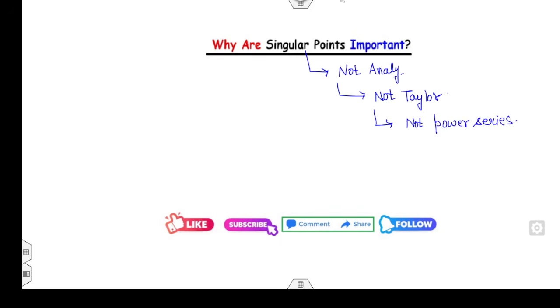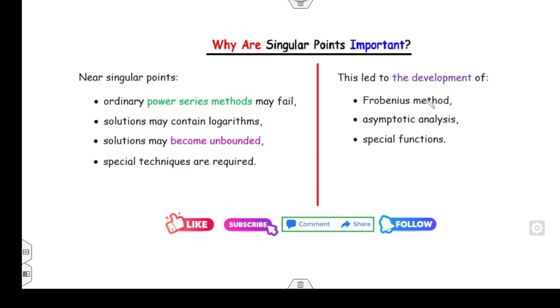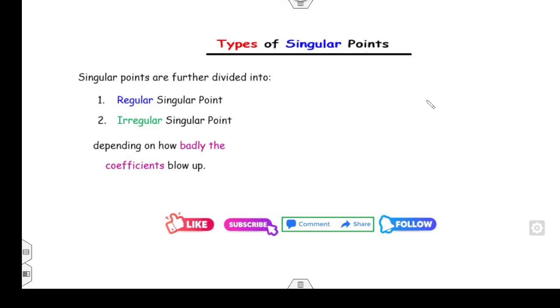तो इसका मतलब जो हमने ordinary point में देखा था, ordinary point होगा तो आप solution कैसे निकालोगे? By using the power series method. But whenever the point is singular, the power series method is not applicable. That means the solution becomes unbounded, the power series method may fail, and so on. So whenever the point is singular, we can always apply our second method, called the Frobenius series method.